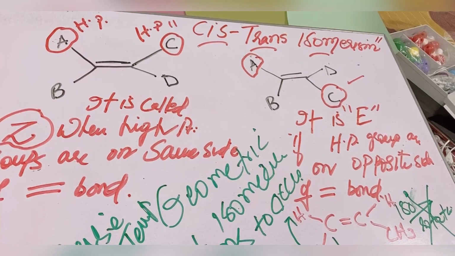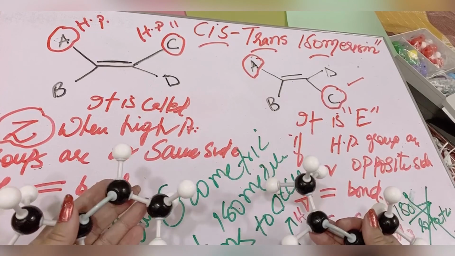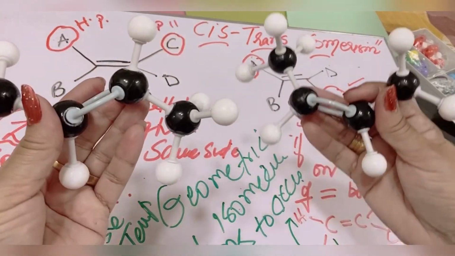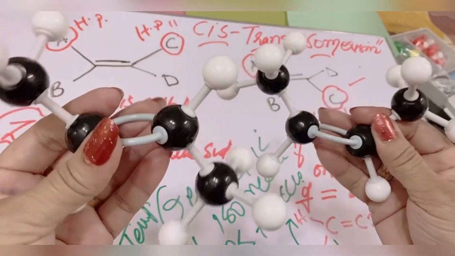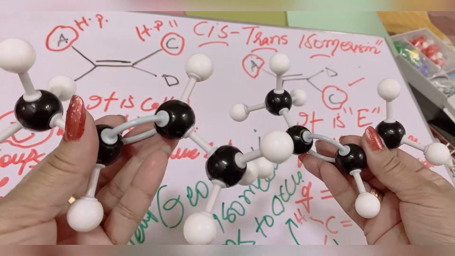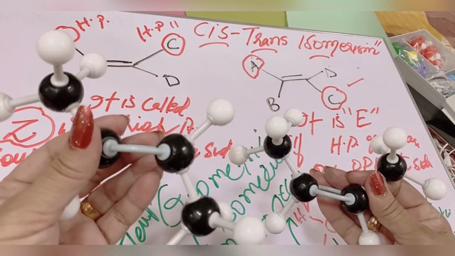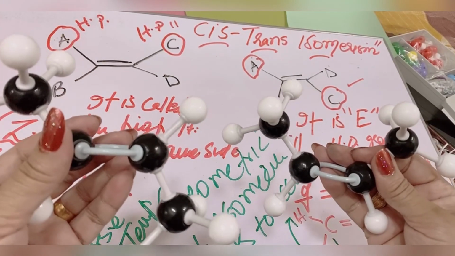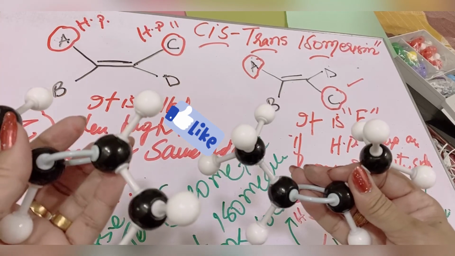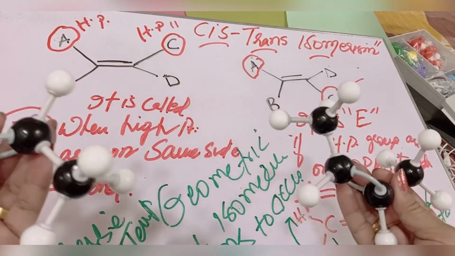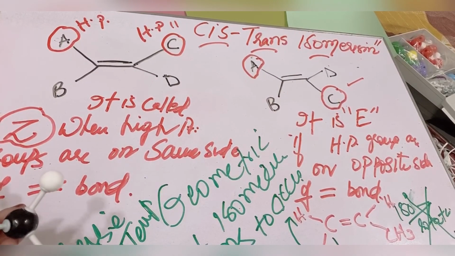I hope you liked this video regarding cis and trans isomerism. You learned a lot about what the cis form is and what the trans form is, right? This is the cis form, this is the trans form, and there's a barrier to internal rotation. If you rotate the molecule by 180 degrees, interconversion simply does not occur at ordinary temperatures. You need to raise the temperature, and as it has to do with the 2p orbitals of each carbon atom, they must also be twisted away from their existing overlap, right?